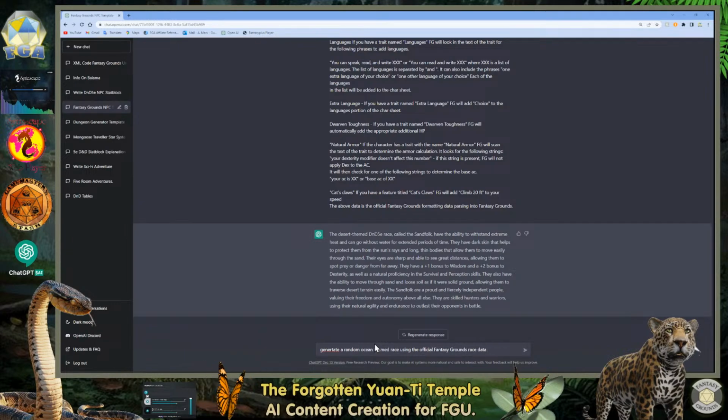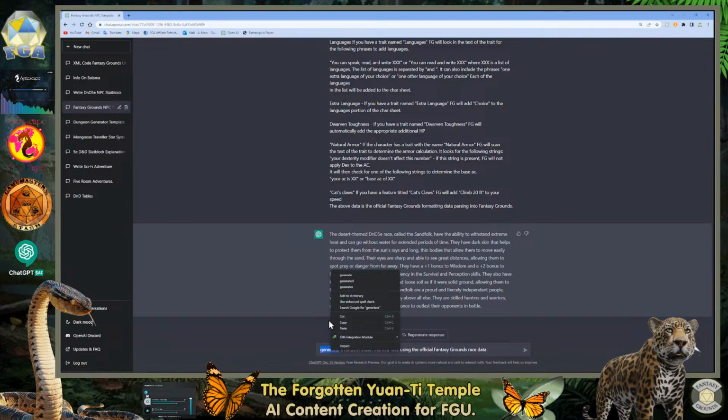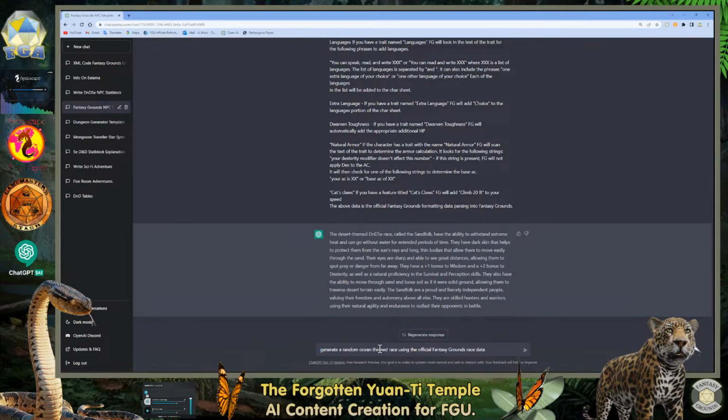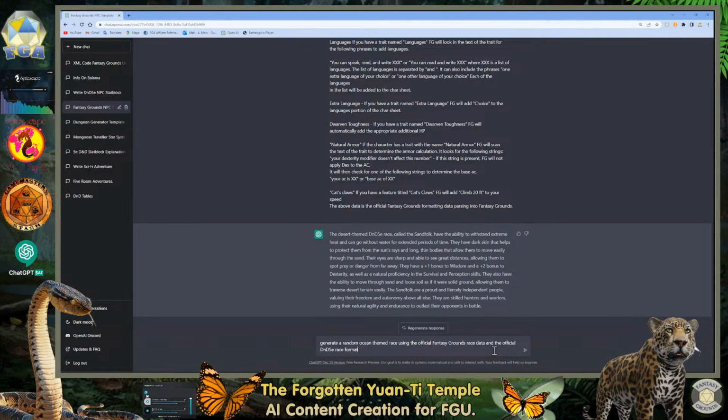You don't have to be specific either. It knows what you're saying. It's strange, but essentially it knows what you're getting at. So generate a random ocean themed race using the official Fantasy Grounds race data and the official D&D 5e race format, which is going to change in the future, but for right now this should work.